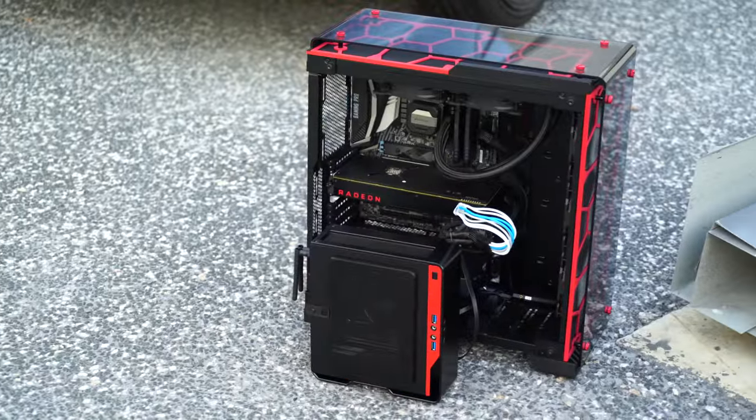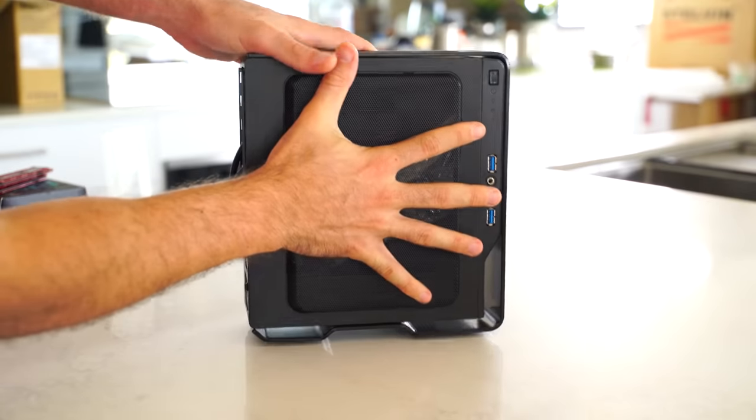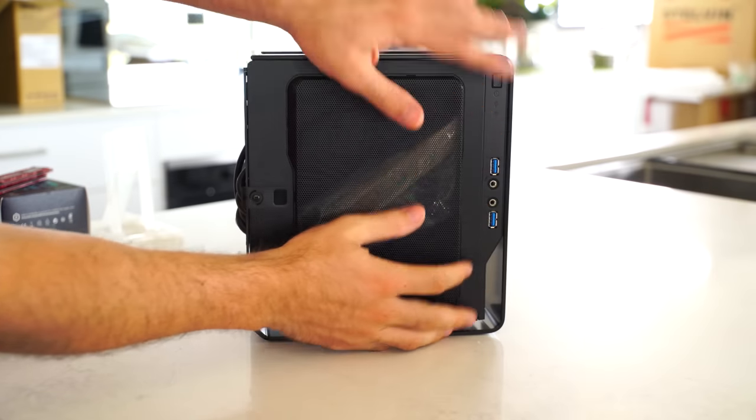I need it to be small, and even smaller than some of those mini ITX PCs I've built in the past, and they've been really small, but this thing is extremely small. It's almost the size of my hand. It's just that small. So let's find out what we've got in this PC and how it performs as well.